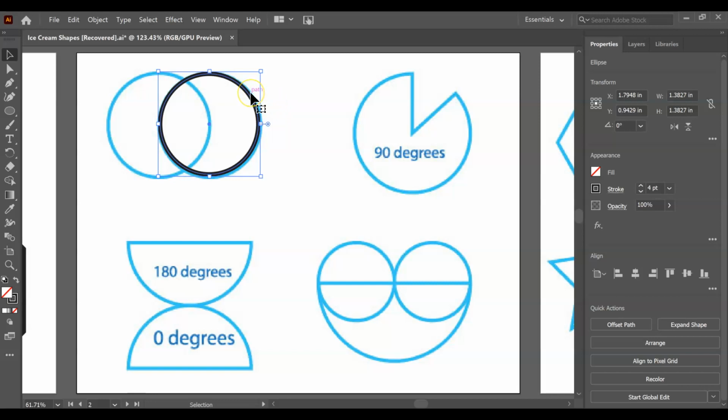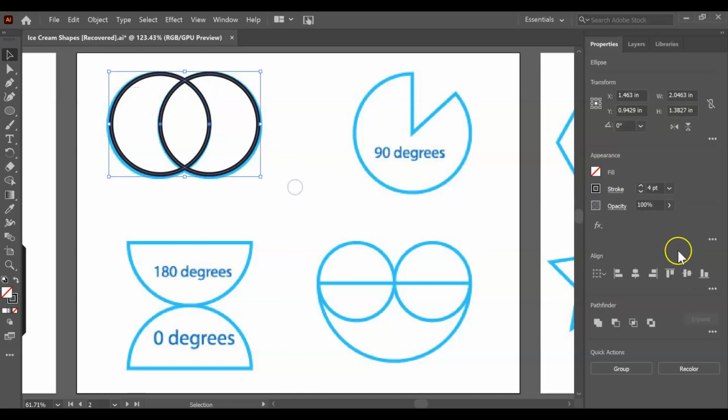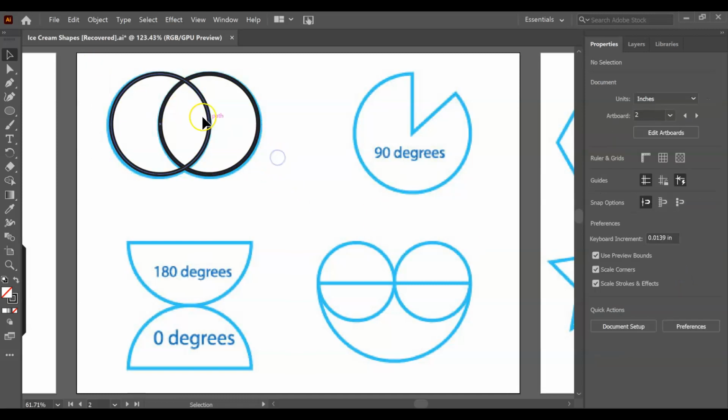So for here, we're going to press Alt, click, and then drag here. Okay, that should be easy. Again, if you need to align them perfectly, you can just go here and click this while you have both of them selected. So let's select them both. Here you go. So it's fine.